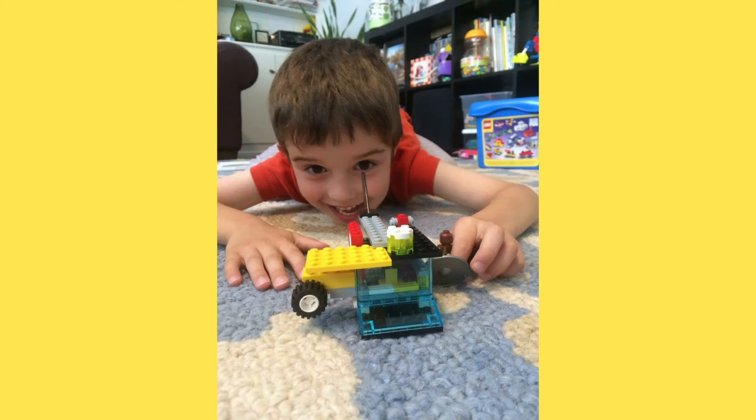Leftover craft supplies are perfect for design challenges. Here's a design challenge you can try at home: think of your favorite pet or animal and design a shelter for it. Think about what it needs in terms of food and water access and actual shelter, and then use your supplies on hand to get building. What will you learn today?